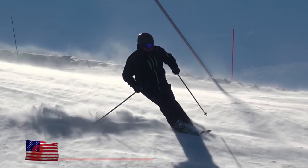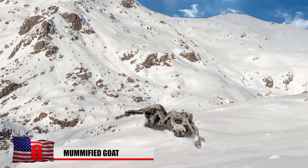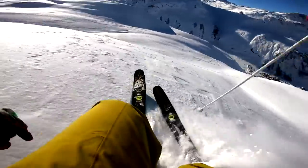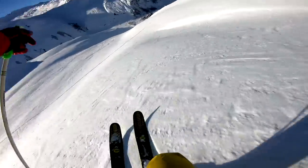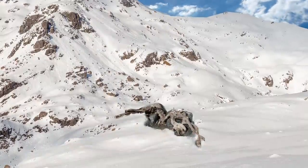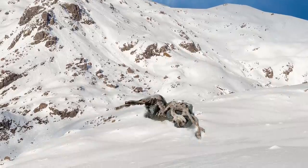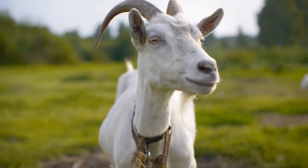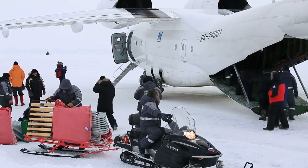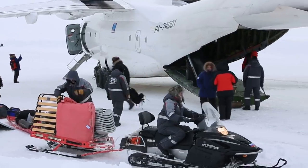Mummified Goat. A champion skier was visiting the Italian Alps when he stumbled upon something strange in the thawing snow — the hairless and rather disturbing corpse of a goat that died 400 years ago. The skier was about six hours from civilization on a hike through an icy mountain pass when he came upon the animal's corpse. According to him, it was all leathery, looking like nothing he'd ever seen before. He took a photograph and sent it to the park ranger, who notified the Department of Cultural Heritage. Archaeologists were brought in to take the frozen goat mummy off the mountain to a research lab.